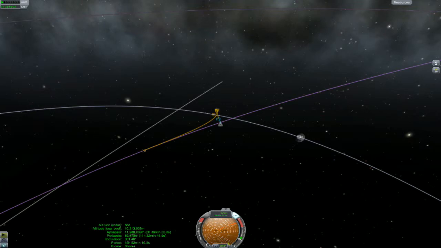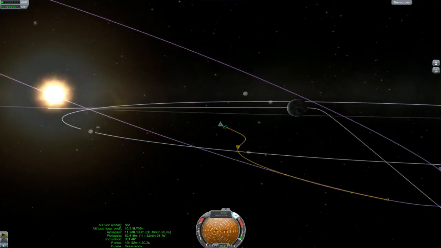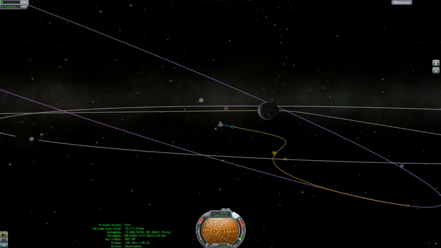Okay, and we are back. And we're about to encounter Mun's SOI. Now this is going to be a slightly oblong orbit by the looks of it. Looks to be more of a polar orbit. Spit out the word.